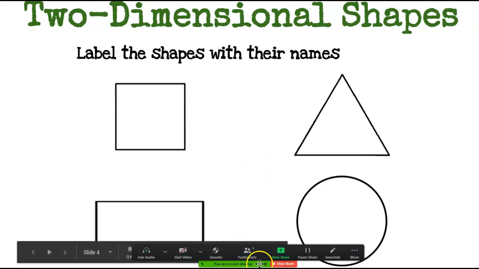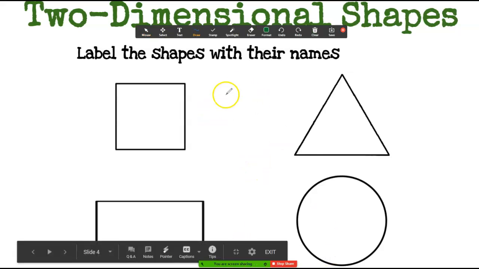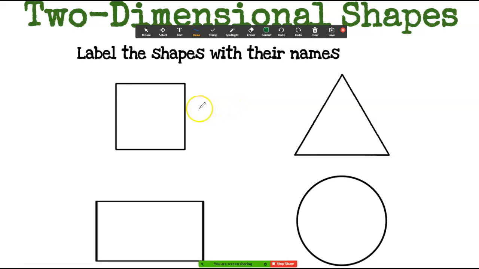All right, let's go ahead and name these shapes. So these are pretty easy shapes to name. We are going to get into some harder ones tomorrow. So right here, there's a difference between a square. Okay, so here we have a square and down here we have a rectangle. Now, the important thing to remember about a square is all of the sides are congruent. All of the sides are equal.